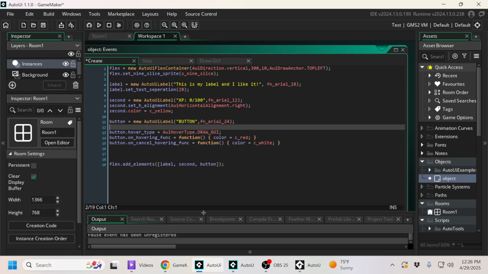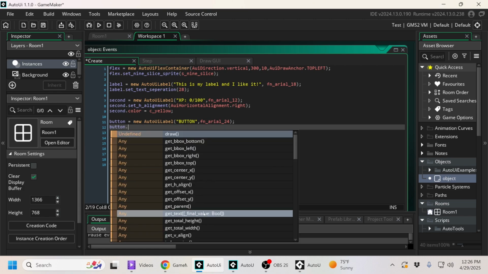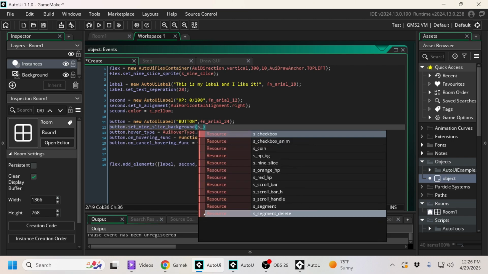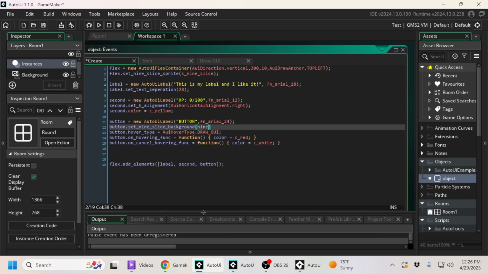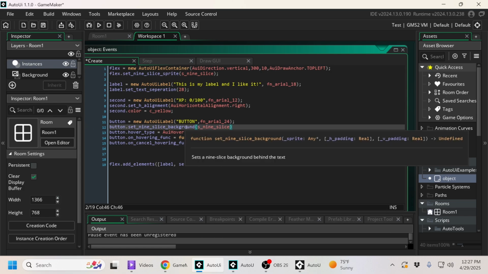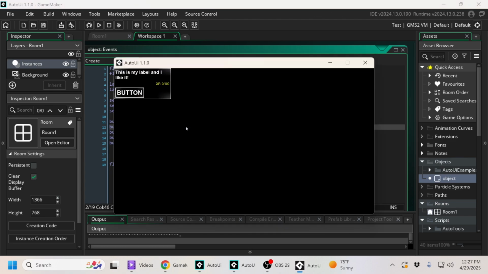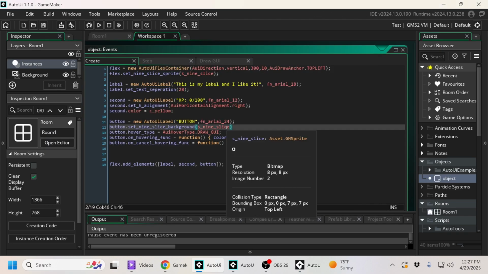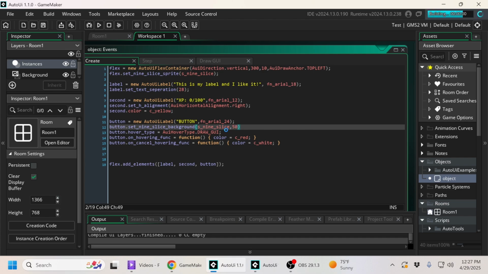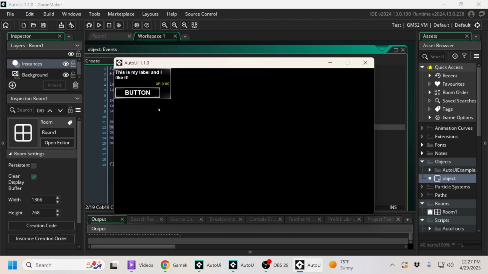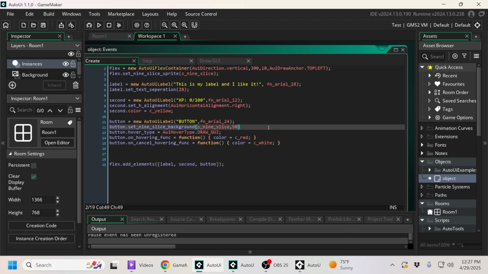So you can also set this to have its own 9-slice background. And optional horizontal and vertical padding. So let's just see without this at all, because it defaults a little bit. But if I wanted like 50 pixels of horizontal padding, you've got that. So now I've just made a button, right? Clicking it doesn't do anything.